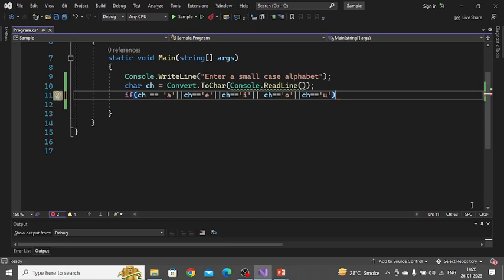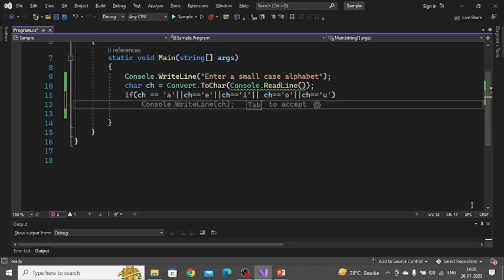So if my ch is matching with any of them, see, I've combined them with or. That means if any of this is true, it is going to return true, and that would be easy to conclude that it's a vowel. So I would simply say it's a vowel. Okay.